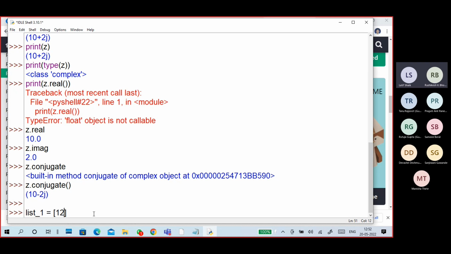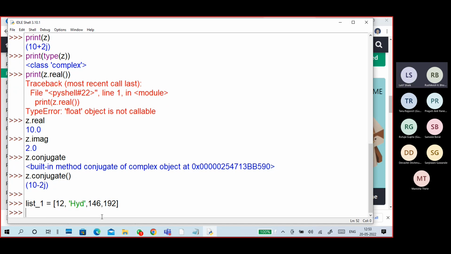For example, 12, I'm writing something like HYD, because HYD is a string, so compulsory either single quotes or double quotes. Integers, floats, and complex do not require any quotations. So 12, Hyderabad, something, 146, comma 192, like this. These are the 4 values of list 1.